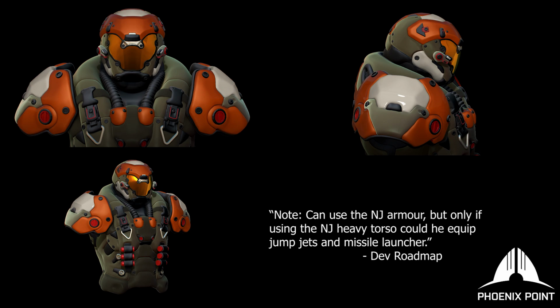While they'll initially lack the jump jets and shoulder-mounted missile launchers used by new Jericho, a developer note clarifies that they'll still be able to use them if the player can somehow capture or trade for that technology. It's also interesting how the roadmap makes repeated references to how Phoenix Project units will be more agile but less durable than their counterparts from New Jericho.